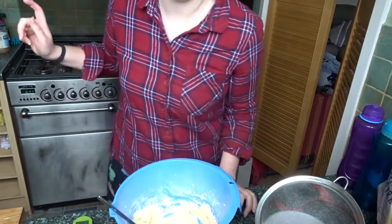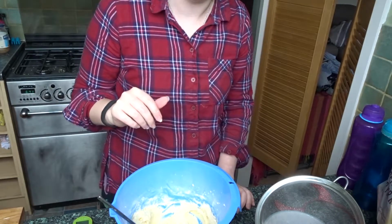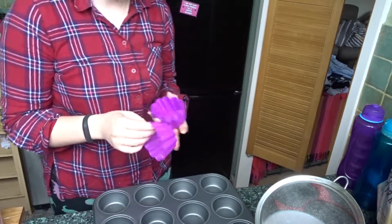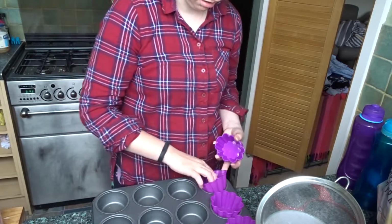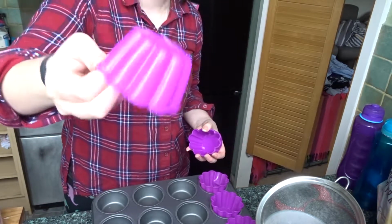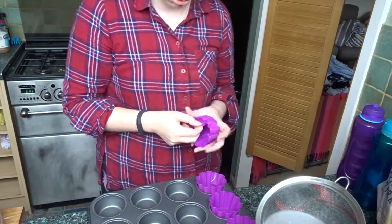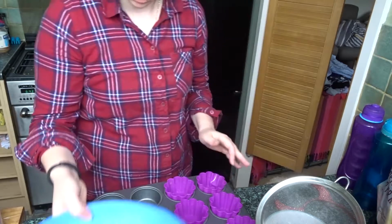Your oven should be on, for me it's gas mark 4, but that's 180 degrees C. Next is getting the mixture into the cases. So normally it would be the paper cases, but I have silicone ones, so I like to use. So then I can just wash them up and use them again. These are quite big compared to normal paper cases, so although the recipe says to make 6 to 12, I'm going to assume I'm going to be on the lower amount.